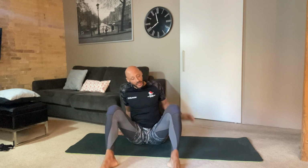and simply all we're gonna do, you can support yourself with your hands like this. You can put your legs keeping it at about 90 degree bend at your knee here. Okay, you can see, not too tight, it's about 90.